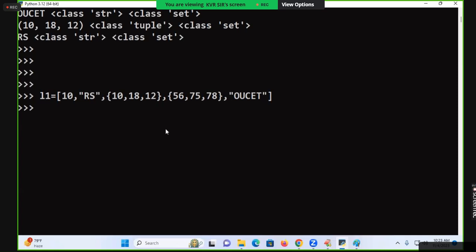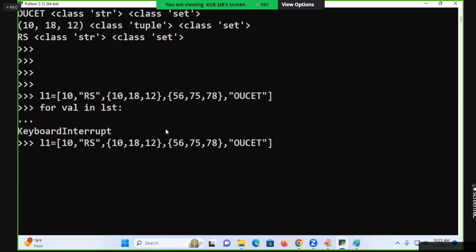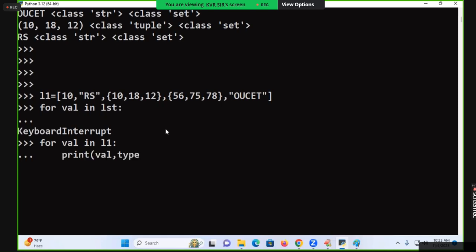Possible. See, look at this: for val in LST. Look at the first basics. First of all, L1. So there I will say L1. Print of val, comma, type of val, comma, type of L1.